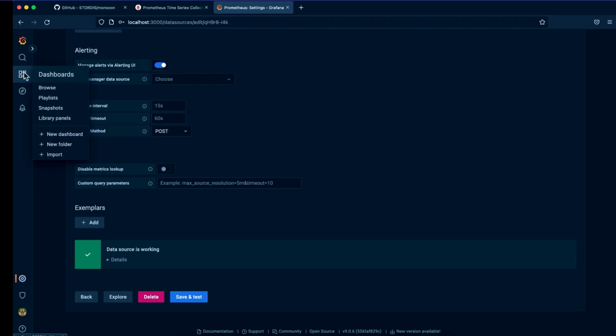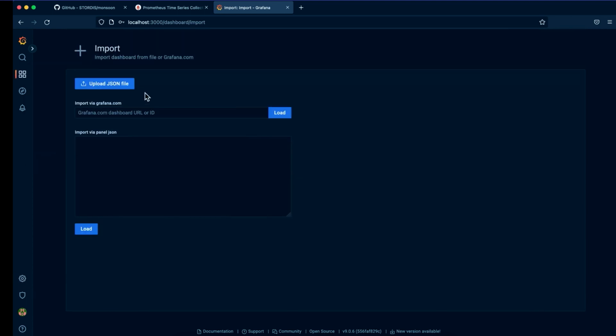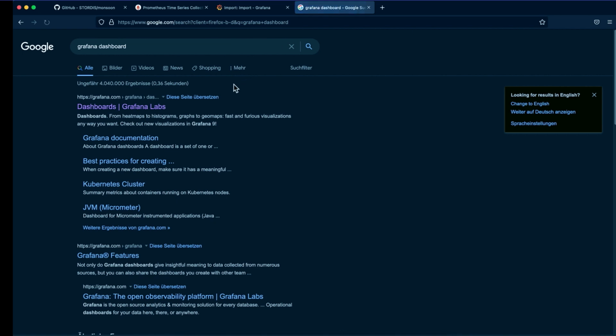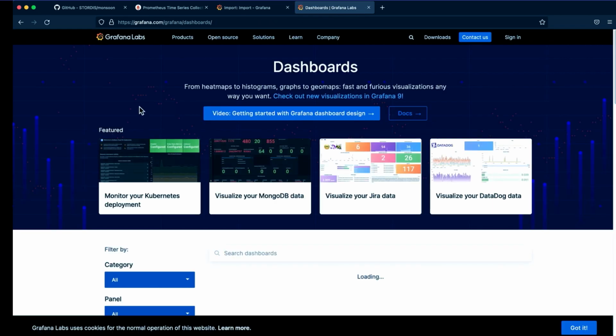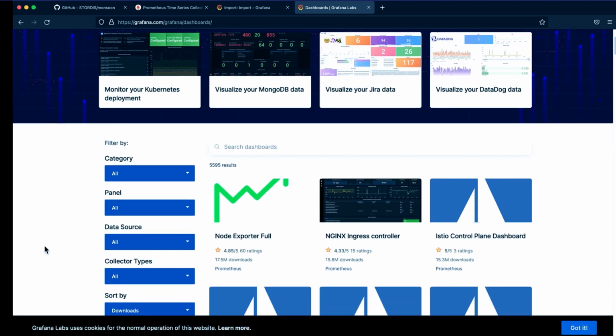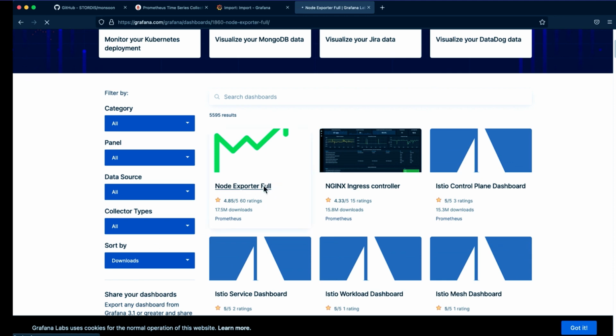Previously, we have installed 2 exporters on the SONiC switch. Now we are going to configure 2 different dashboards to visualize data being collected from the different exporters in Grafana. Under the dashboard section in Grafana, we are going to import 2 dashboards. There are 2 options for importing dashboards, either by uploading a dashboard JSON file or importing from Grafana's dashboard store. For Node Exporter, there is a dashboard already available in Grafana called Node Exporter Full.